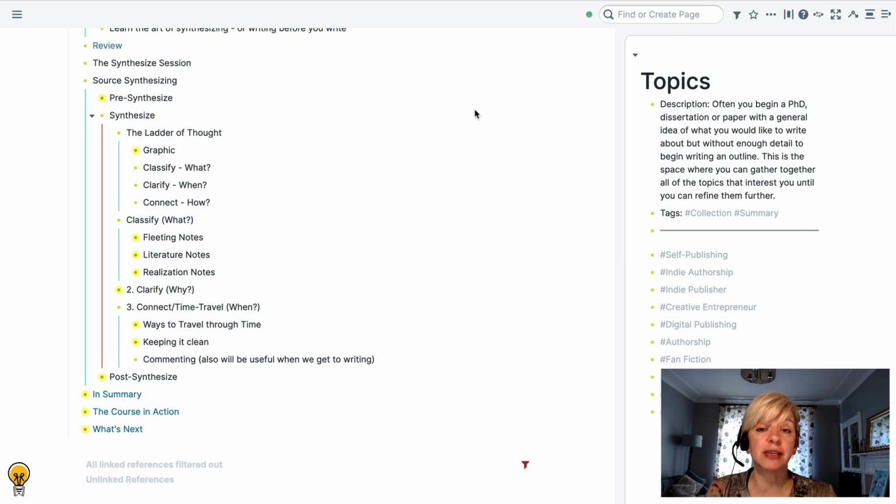If it helps you to step through this process in the beginning, that's fine, but the eventual goal is to get to the place where all of this that we're doing right now happens together. So that's what you need to be thinking about, is that eventually you'll get really fast at this. This may seem like it takes you a really long time right now, but as you practice it, things start to happen concurrently in your mind, and you can actually classify it, call it a realization note, write a realization note, and link it and connect it and do all that at the same time.